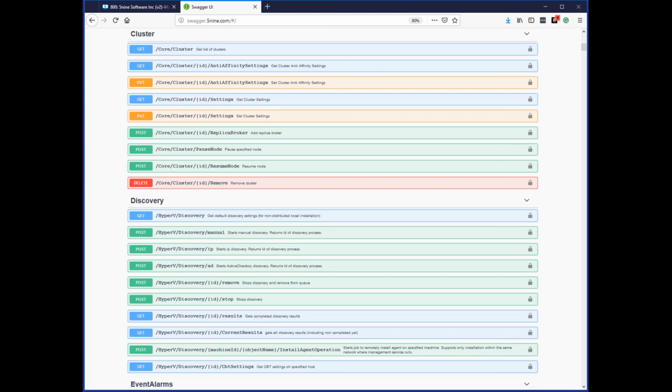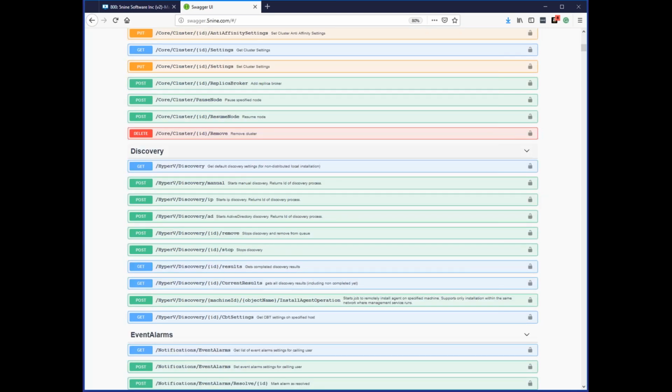It also documents all the different areas. So discovery. Discovery would be the location where you are adding Hyper-V hosts. If I want to add a new Hyper-V host to my environment, I would call the discovery method, and it would get the details for that Hyper-V host. It's going to add that Hyper-V host into the machine. It can also select different details and collect different details about that host. Here, for example, is how we install the agent. So if you want to, you can actually make an API call to go ahead and add a new Hyper-V host to your environment.